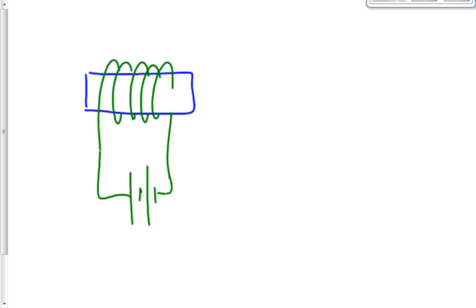The long end of the battery will always be positive, and the short end will be negative. I'm terrible at remembering things like this, so I always have to have a way to remember it. I remember which end is positive and which is negative by looking at the symbol. The positive end, the one with the positive symbol, corresponds to the end of the battery with the longer vertical line. And the negative side is the other one, the one with the shorter vertical line.